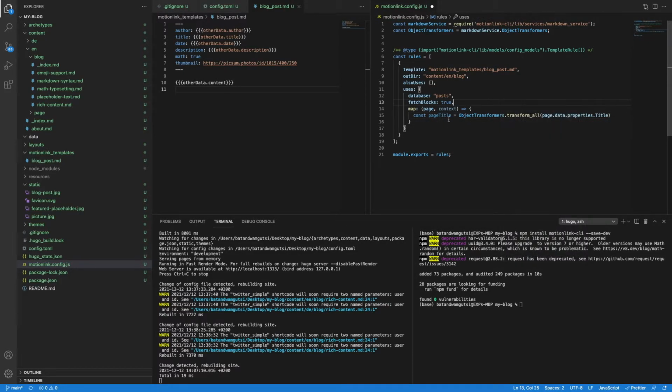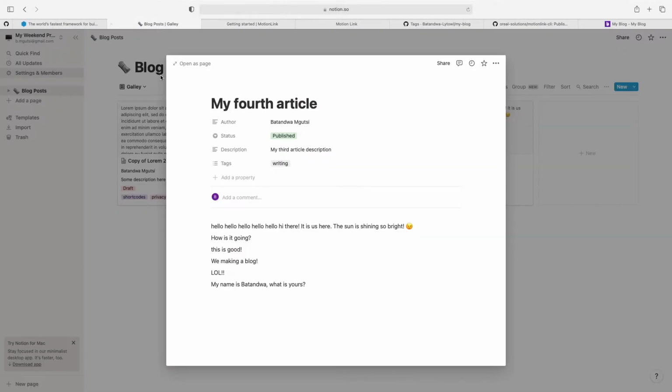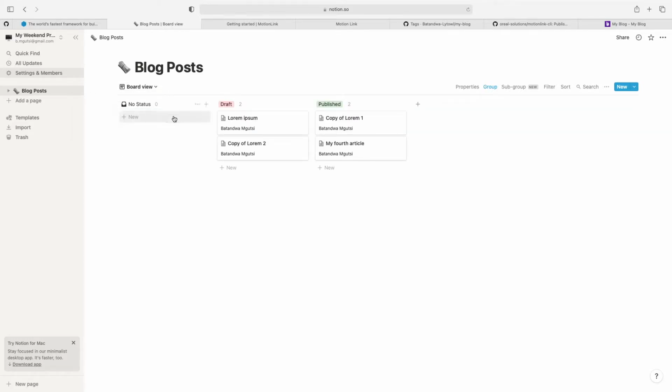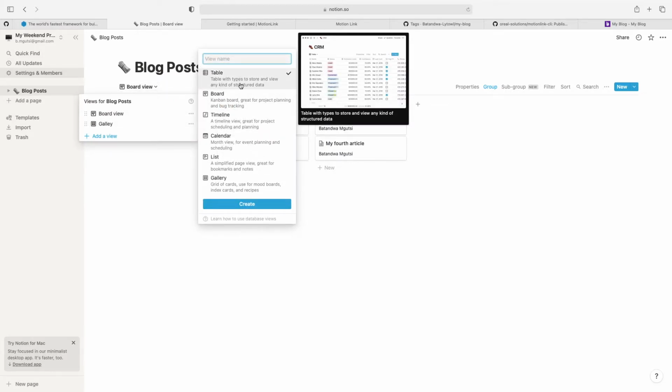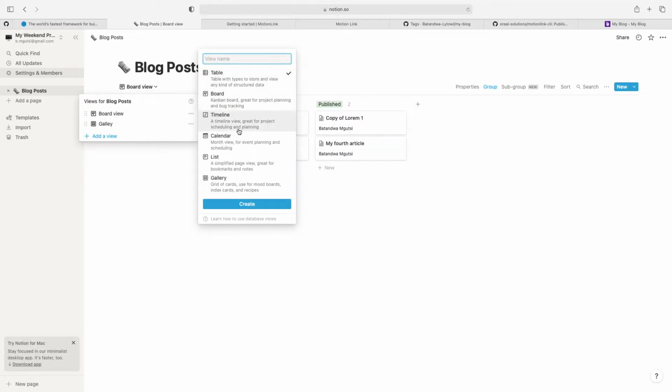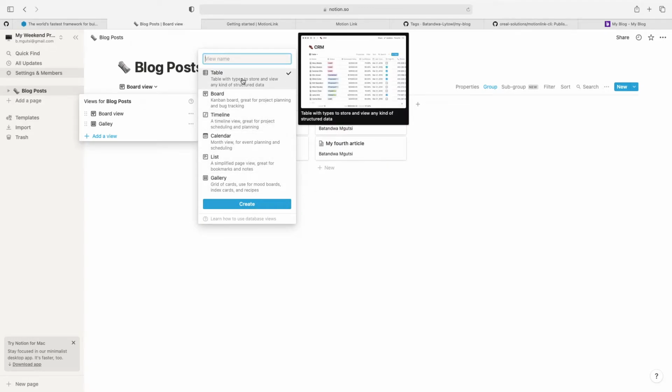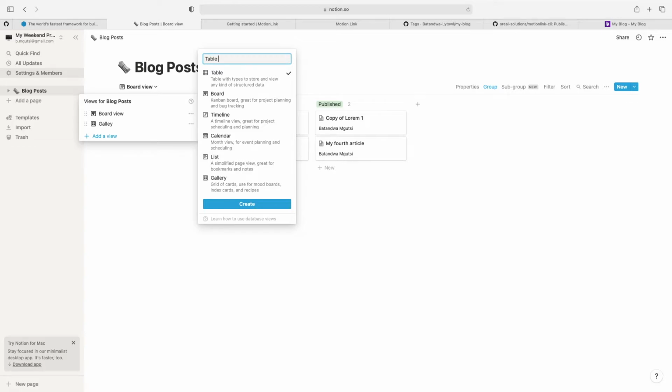If we go back to our Notion database, let's add a new view, a table. I'm just going to call this table view. All right, cool.